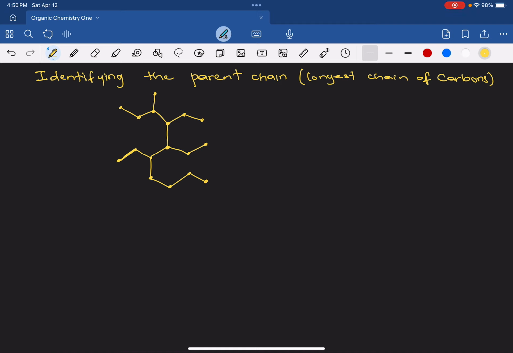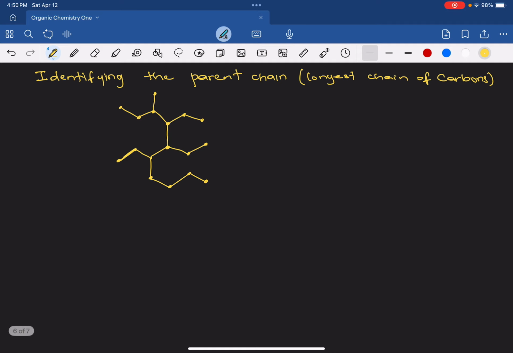Your obvious instinct is going to be, okay, let me just connect all these dots. Now, here's the thing. When you connect the dots, it has to be what we call a smooth chain. If you are connecting these dots and you make any kind of shape, whether it's a triangle or anything that looks like a square, you do not have a long chain. So let's look at what I mean by that.